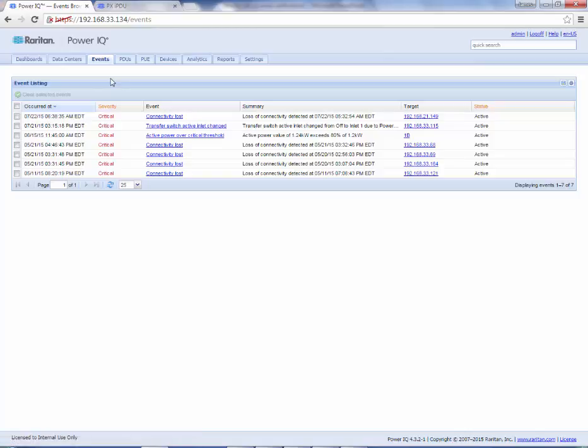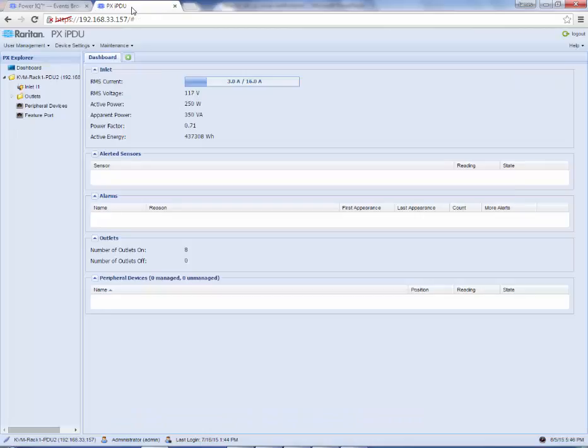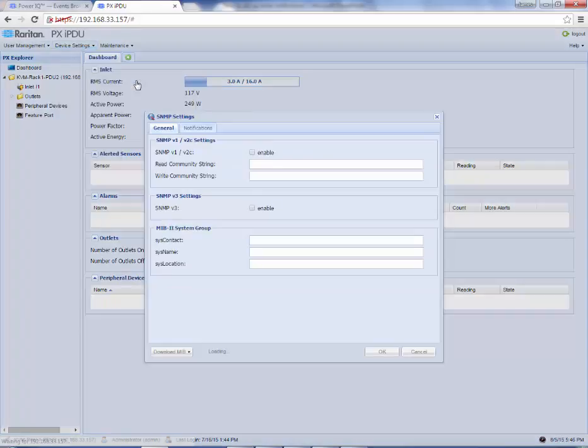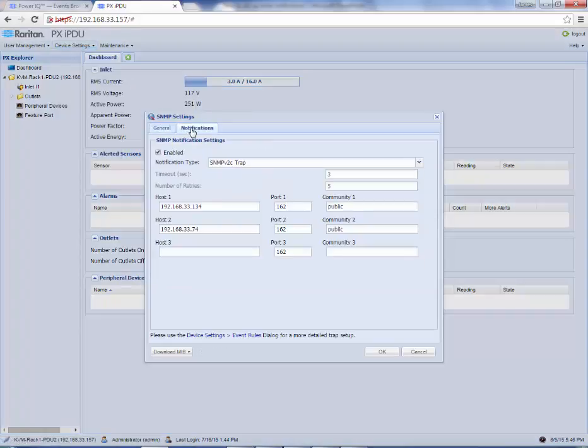So now that I've shown you the benefits of setting up events and notifications, let's go through the steps to do this. First, you'll start on your PDU and you go to Device Settings, go to Network Services, SNMP, select the Notifications tab, enable notifications, select notification type of SNMP v2 trap, enter the host ID of PowerIQ, enter the port ID of 162 for SNMP, and enter the community string.